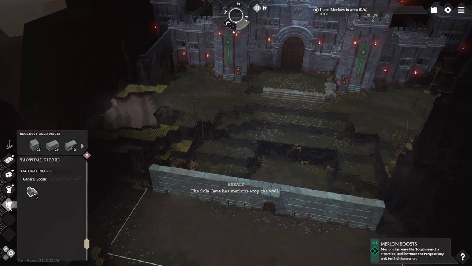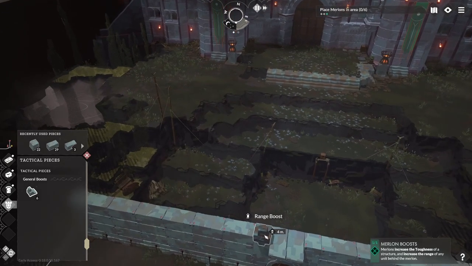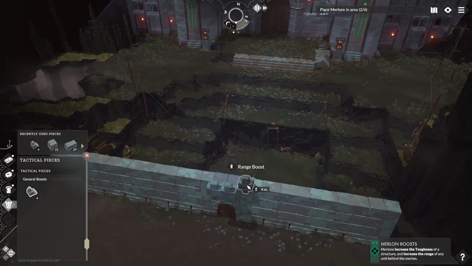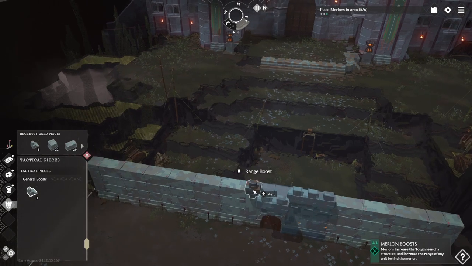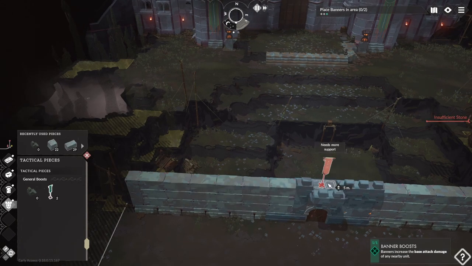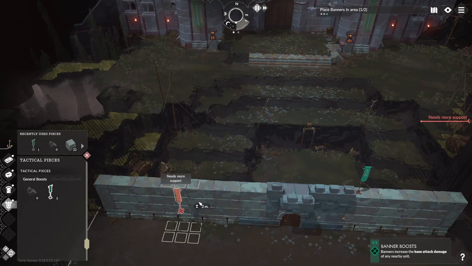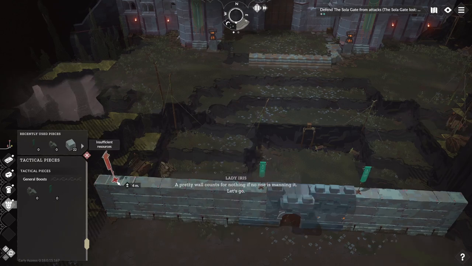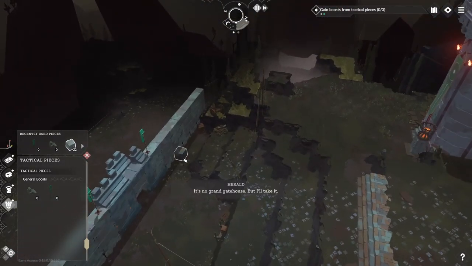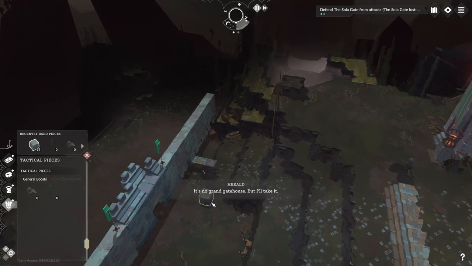Okay. The Solar Gate has Merlons atop the wall. Yeah, I want Merlons too. See, that's what I was going for. I was going to bring them forward like that. The Solar Gate is adorned with banners too. A pretty wall counts for nothing if no one is manning it. Let's go. It's no grand gatehouse, but I'll take it.